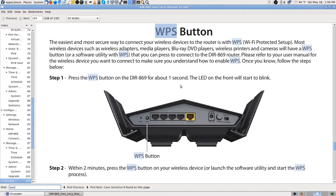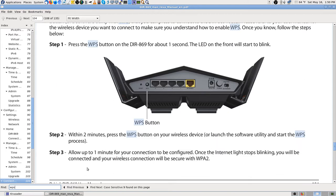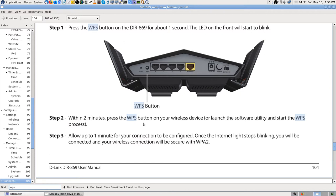Press the button. Start to blink. In 2 minutes, press the button on your wireless device or launch the software. So I've already launched the software. I'll have to wait 1 minute for it to connect.